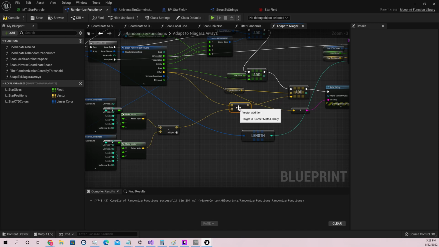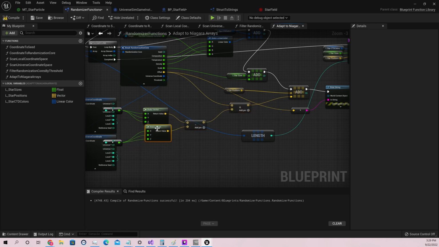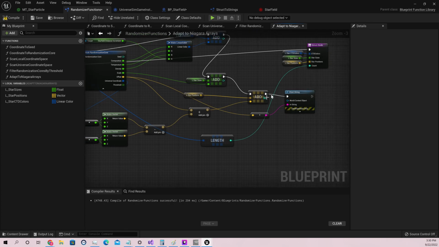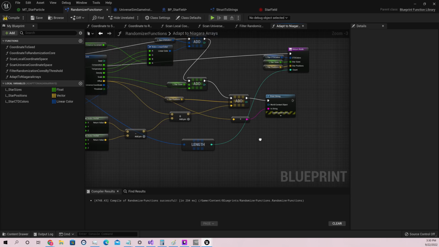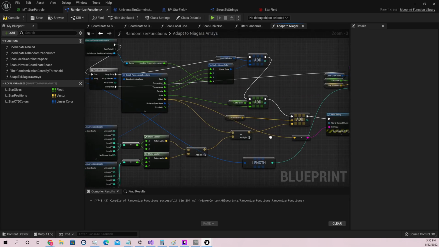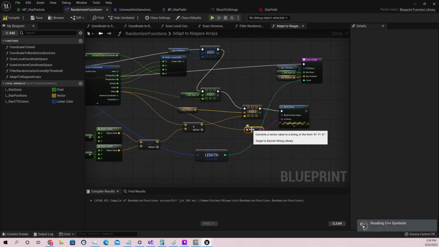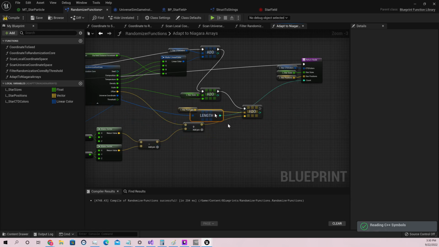I think. That's the thing that was generating the offset strings. Okay, great. We found that.